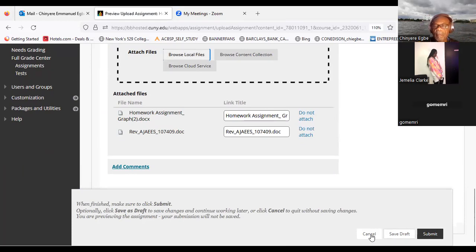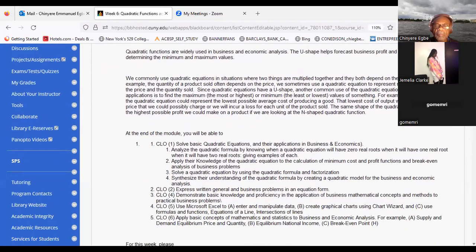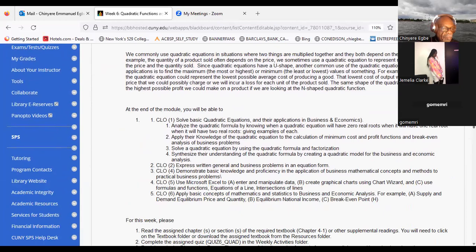I have another question. Sure. Do you mind if, for example, I use Microsoft Word, and then the part that I have to include Excel, do you mind if I upload a link for the Excel in the Microsoft Word? No. Submit them as two separate files. Sometimes the links won't work. Okay.